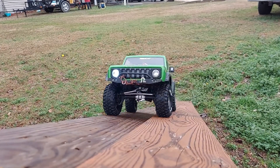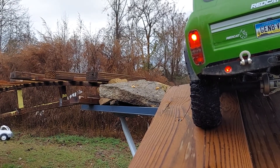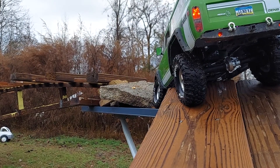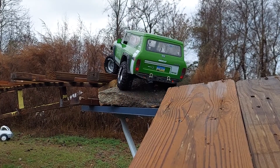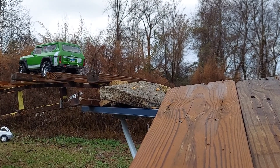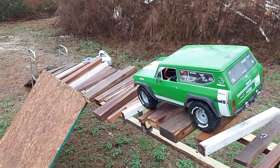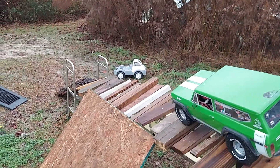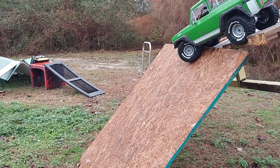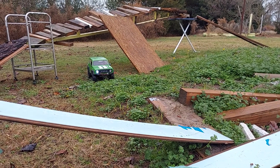There's definitely something in this drive train that's not happy right now. That was a rough run but he saved it — it almost went off the bridge on that. I don't know if I can carry this camera like this. We tried. If we keep launching it like that I'm gonna have to trade him.